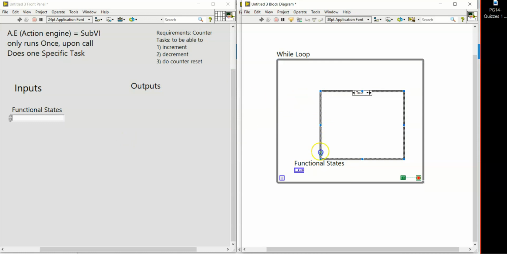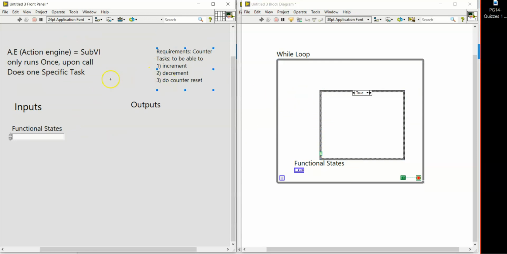Basically, just now, coming back to this counter, I need a few states. So what I do is, in case you're doing this, if you are trying to follow me, I'm not sure if any of you are opening your LabVIEW and trying to create this.